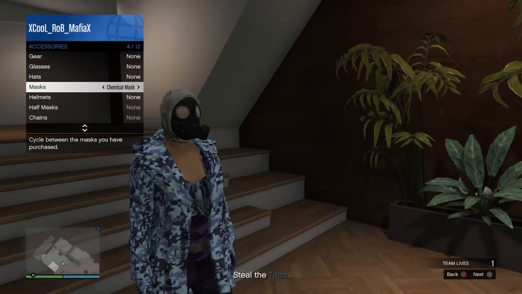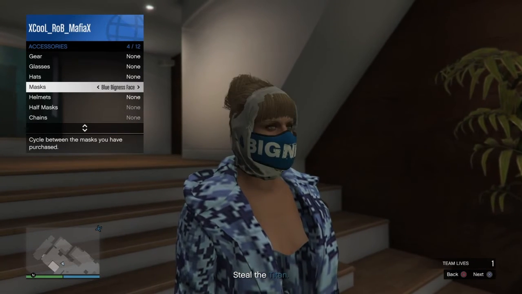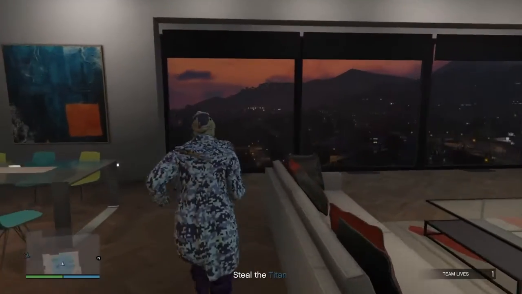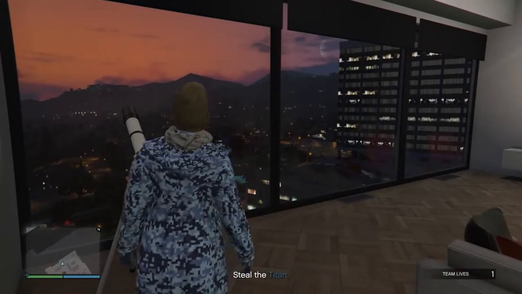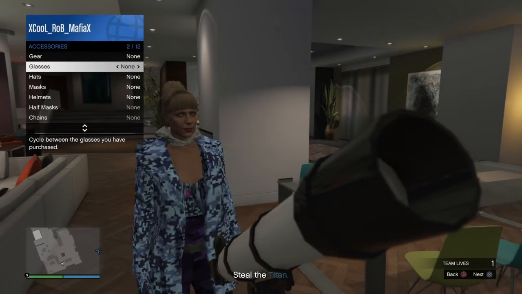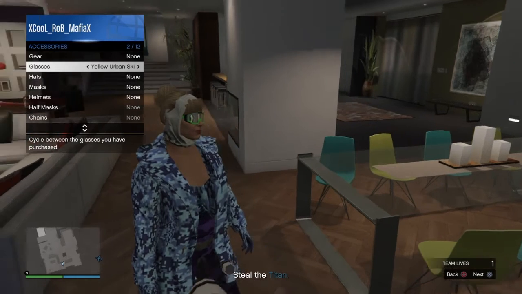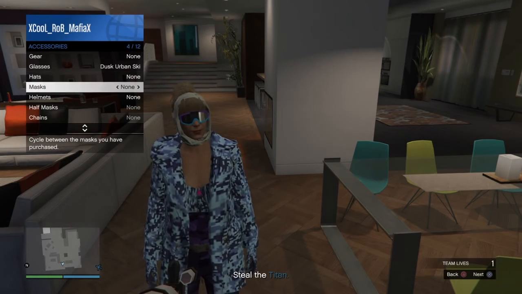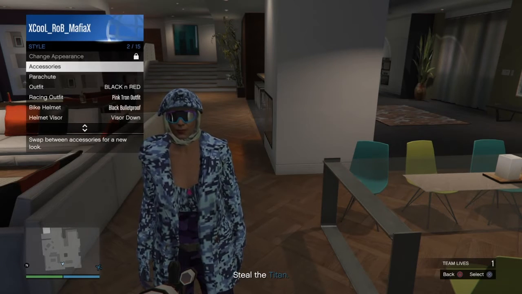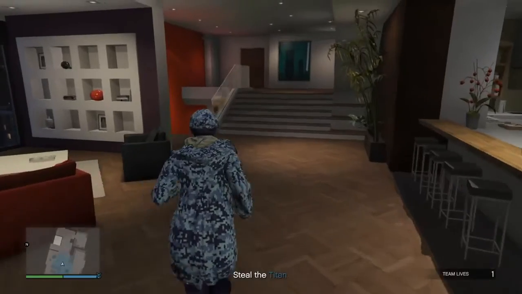And what else we gotta do? Change the mask. Okay, run into the telescope. Right on a knee pad. Put the glasses on. Put this on, and then we're gonna put a hat on. Want to put digital or walk away, and we're gonna go save it.